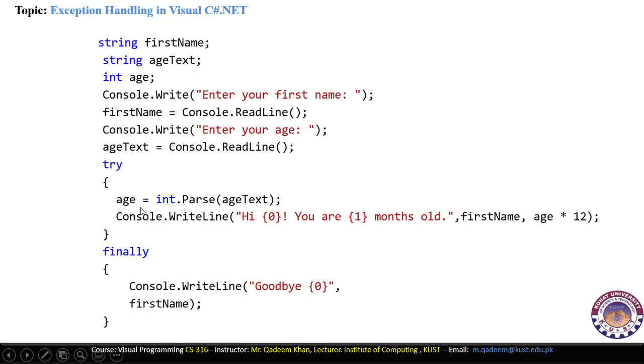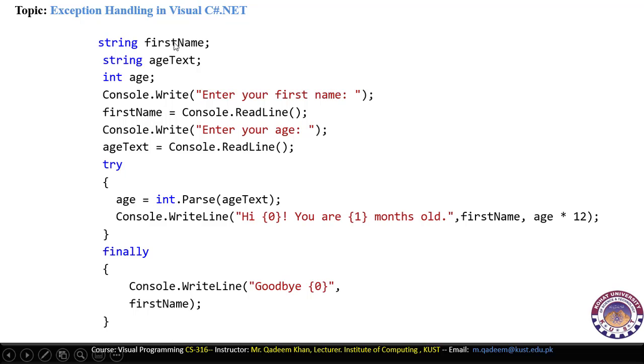Now here is the example. This is the string variable firstName. This is another string variable, ageText. This is age, the integer variable. Console.Write "Enter your first name" will be the statement printed on the screen to guide the user to enter the first name.